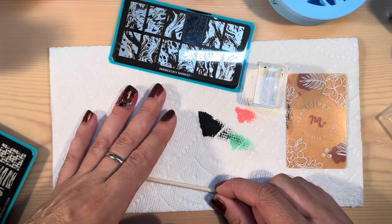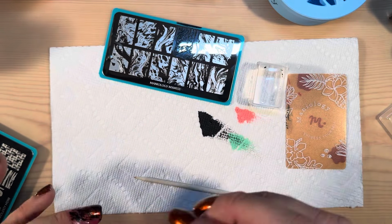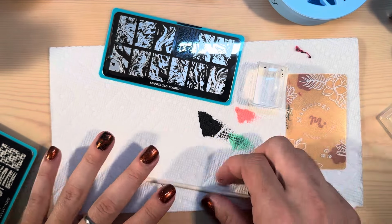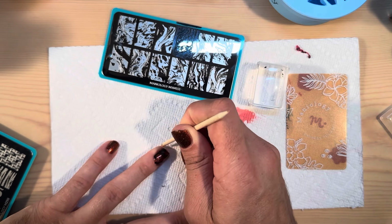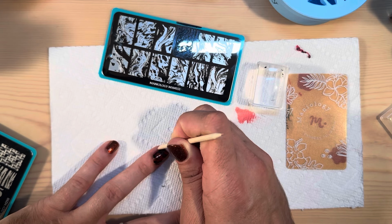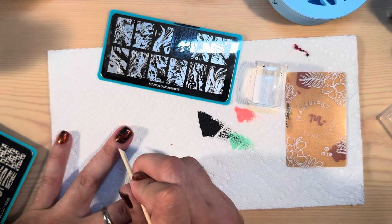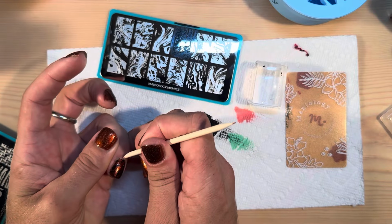That one's a... I thought it was going to get more black. I think I'm going to go for this one then on this finger because I wanted a little bit more of a design. But this is fun. And on this plate in particular, I saw somebody else already review the box, and she did several layers. So if you get to this point and you think you want more design on your nail, you could pick up a second stamp and add more.